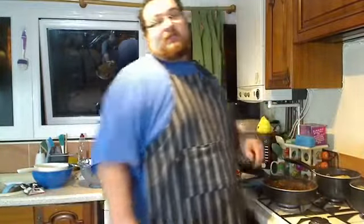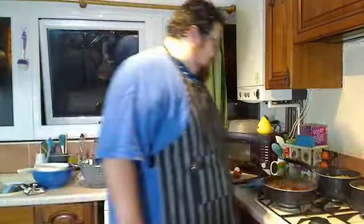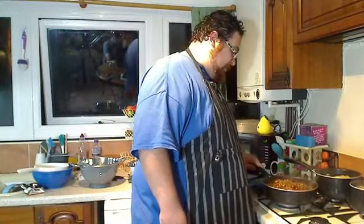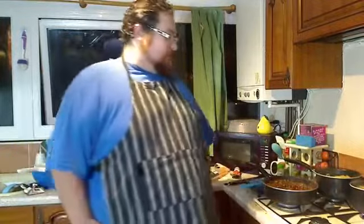Yeah, as I said, I took this recipe from my mum's recipe, that was from my granddad's recipe, and it's been adapted all the way down the line. So that's what cooking is all about. It evolves. Yeah, we're getting close to done.